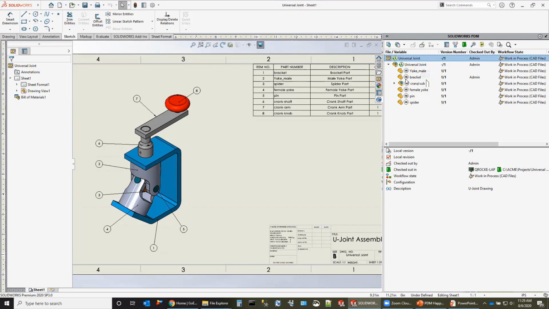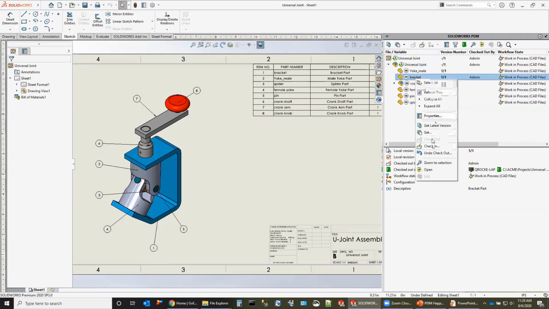The ones that are equal to, those are the ones that I don't have write access to. I still have read access. I can still make drawings of them. I can mate to them. I can use them in my parts. Read only is still very powerful, but I don't actually have the full access.